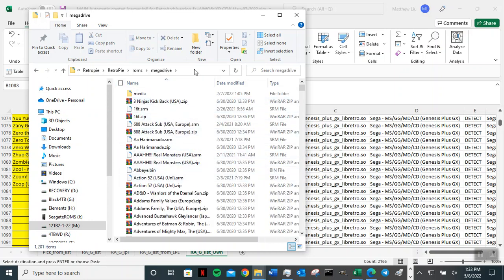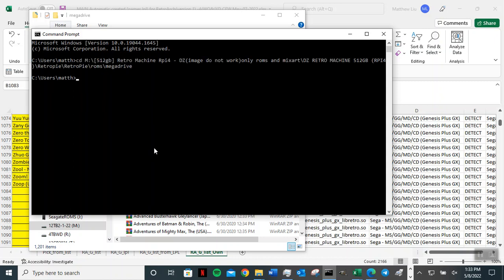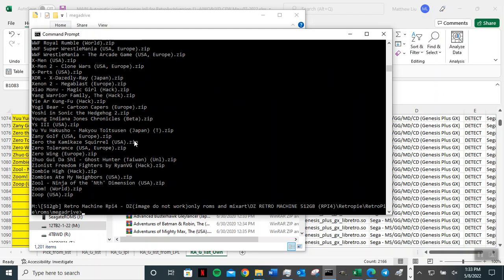So you want all the ROM, so you could press Control C to copy, and you will change to the drive letter, which is the M drive. I mean a C. Alright, so we already changed to M drive. When you do that, it automatically changes to M drive, but you have to be in the M, if that makes sense to you. Yes. Okay, so you're gonna do directory, and you're gonna do everything that starts with the zip file, and we want to do B. What B does is it takes out all the other stuff and only gives you the name. And you want that, so okay, I want to do gamelist.